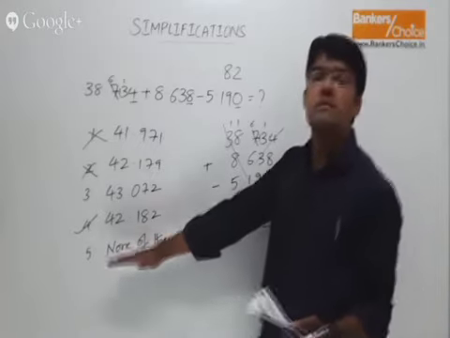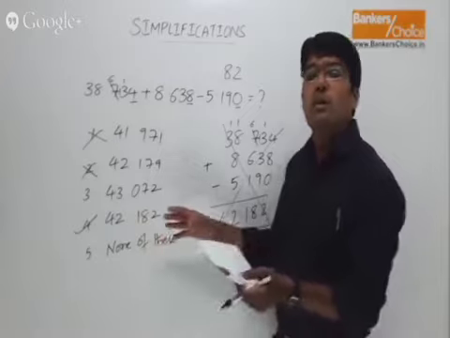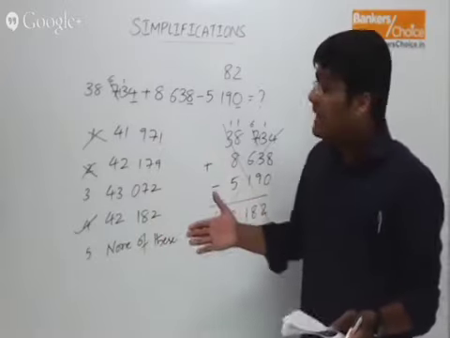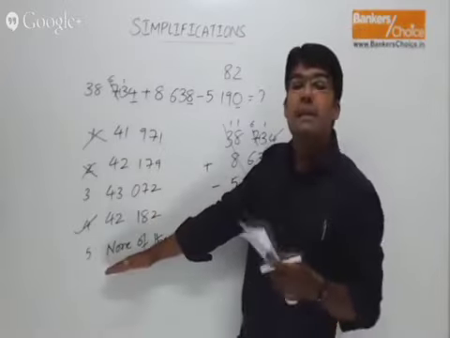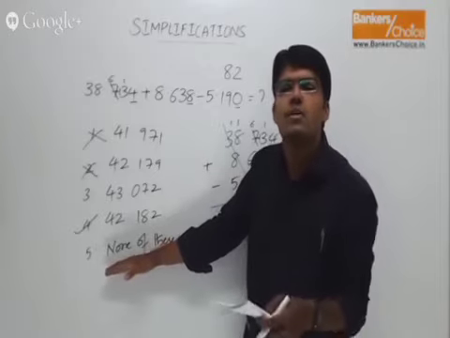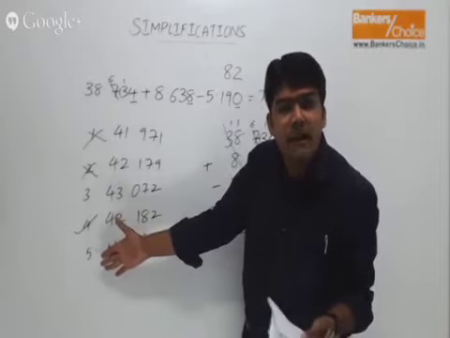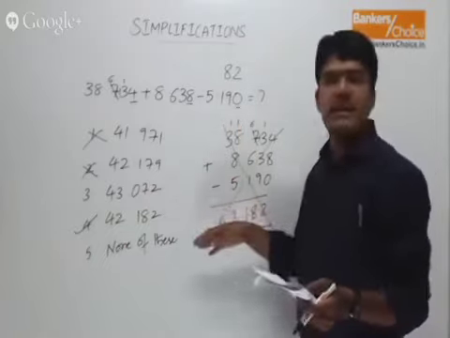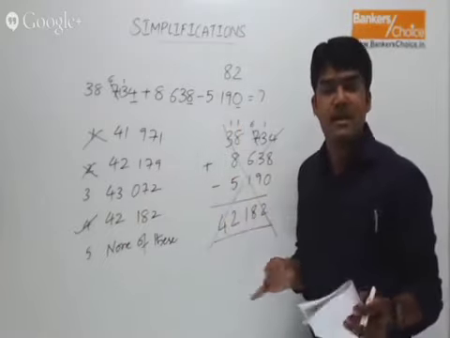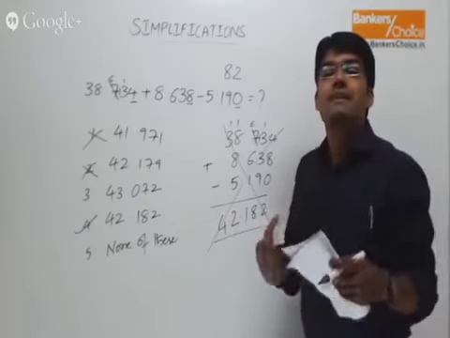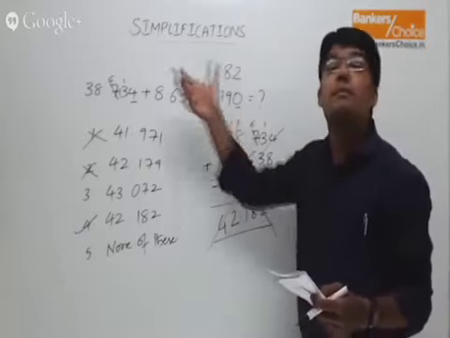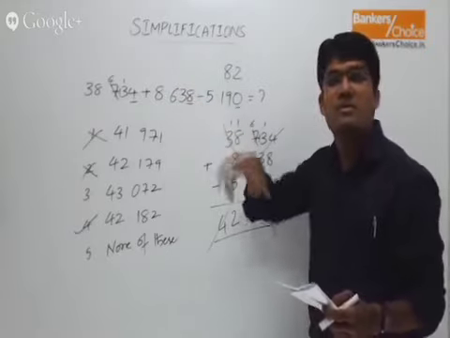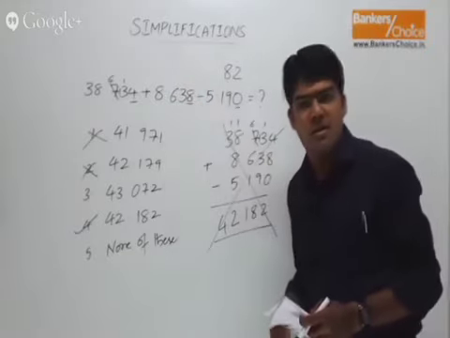Right? But here, because fifth option is none of this, we may not be able to directly mark the answer. But let's say if the fifth option also is some number given to us, which is not ending in 2, that gets eliminated, right? So if you try to adapt to this elimination procedure without doing the complete calculation, you may be able to mark the answer sometimes, right? So be careful. You should make this a habit that, don't complete the simplification. Just keep looking at the options and see if some elimination is possible or not.